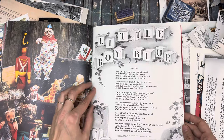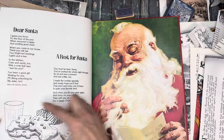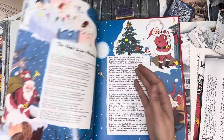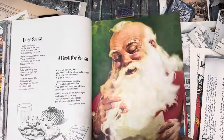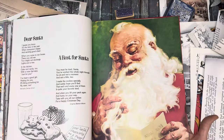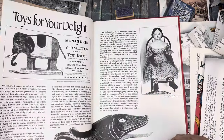Little Boy Blue, the blocks. Oh, Dear Santa, that's a good image right there. Look at that, it's so big. It's giant. How can you use that? I don't know. I'd probably just end up using this page, even though that one's super cool. I don't know what to do. I'm getting decision fatigue already.